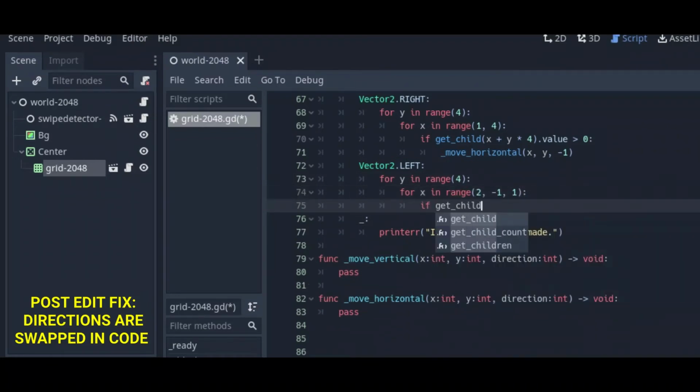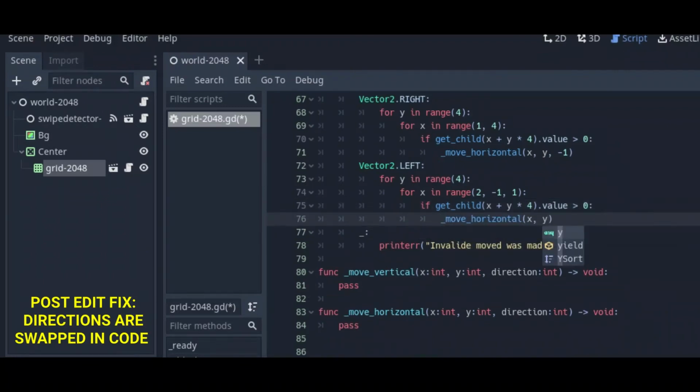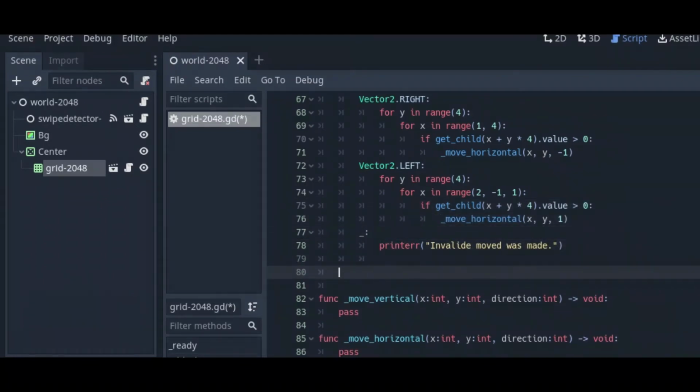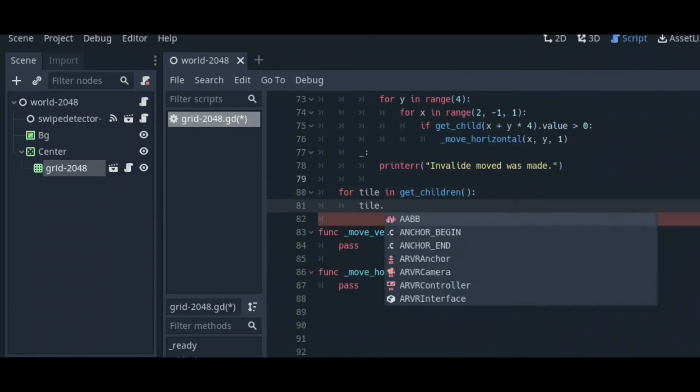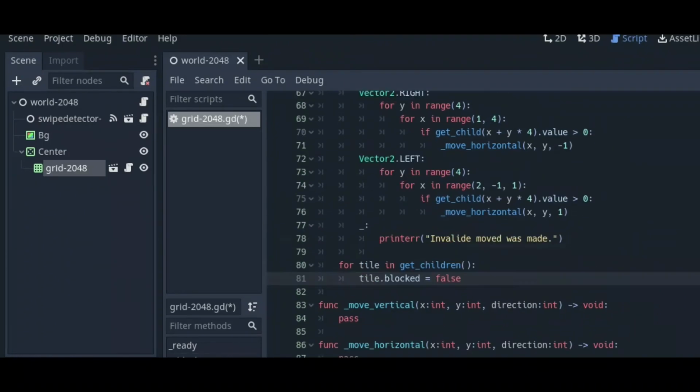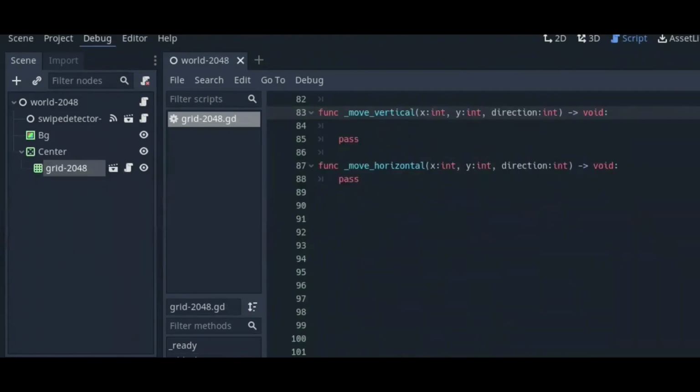We shouldn't have to worry about empty tiles. Instead, we're just going to swap the empty tile with the tile that has a value. With the X and Y value of that tile, we're either going to move it horizontally or vertically. Once we've moved all the tiles that we needed to, we're going to say that none of the tiles are blocked. Moving vertically and moving horizontally work the same way but in different directions. And we've gathered the X, Y, and the direction as a -1 or +1 to use in this function.